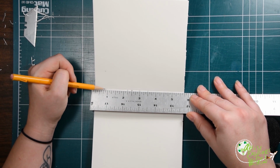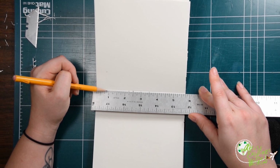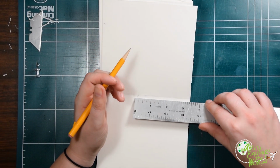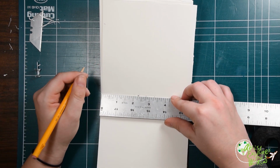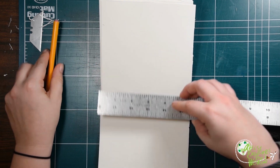I really like loose, rough journals that have a little bit of character, so I'm only going to make 4 holes. This makes it very easy for me to demonstrate the stitching, but for you personally, you're going to need to make a decision on how strong you want the bind to be on your journal. And if you're going to want it to be stronger, you need to make more holes closer together.